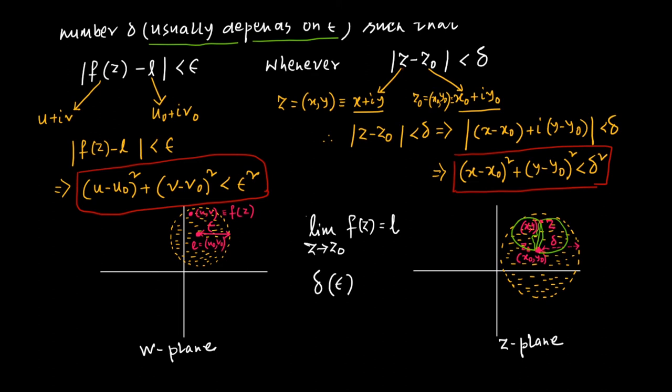So if we have to show that for some function f(z), as z approaches z0, the limiting value approaches L, then our task is to find this delta as a function of epsilon, so that we can clearly see that for a particular epsilon, whatever small it is, what will be delta? Means whenever I get a very small open circular disk in the W plane, I can say what will be the corresponding open circular disk in the Z plane.